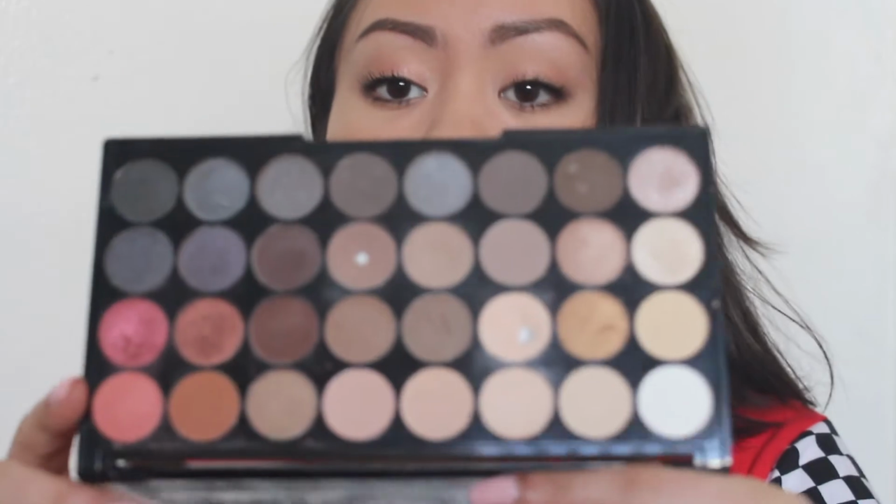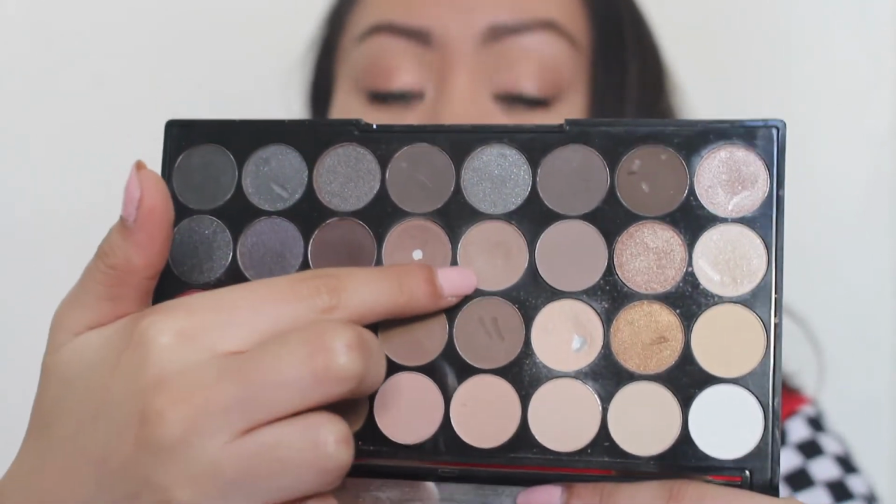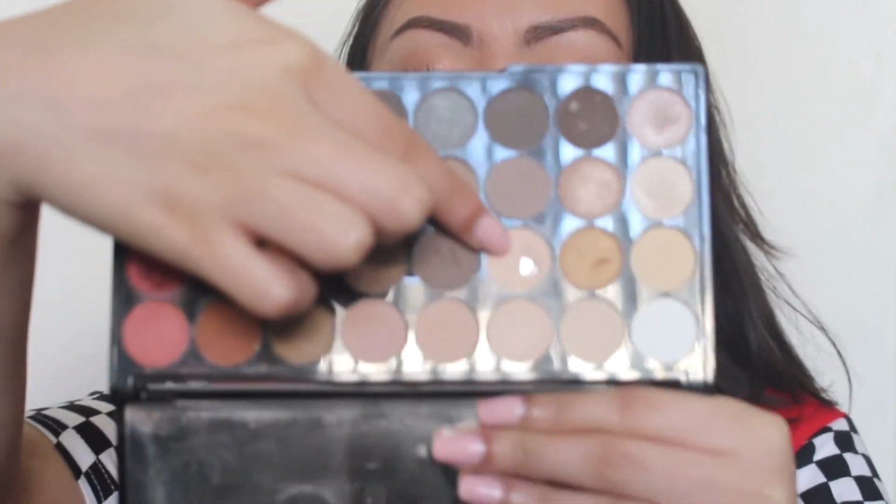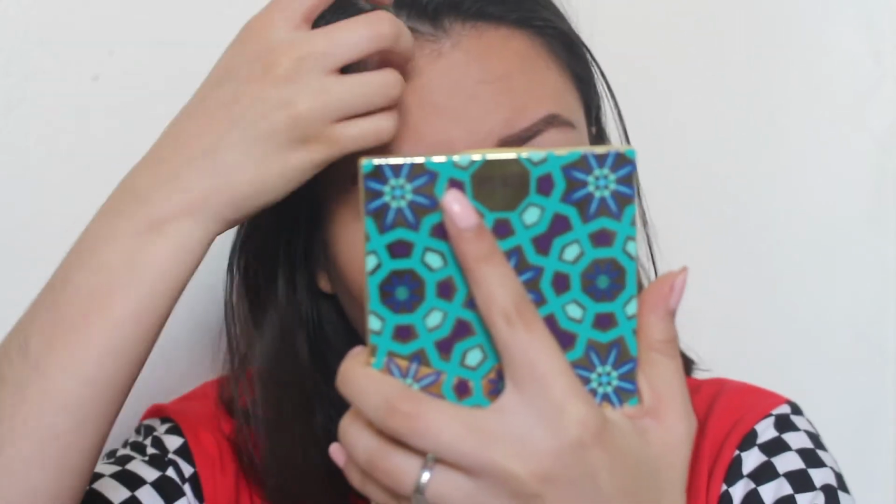Okay, so I've already applied the eyeshadow, and I also used one of my favorite palettes, which is the Makeup Revolution eyeshadow palette. I used this color right here on the crease area, and this one right here for the brow bone area and inner corners. So final verdict of this eyeshadow, it's really pretty. I think I have a similar eyeshadow in one of my makeup palettes, but it goes on really well, and it's actually really pretty.